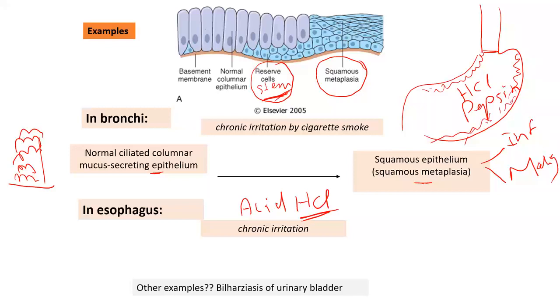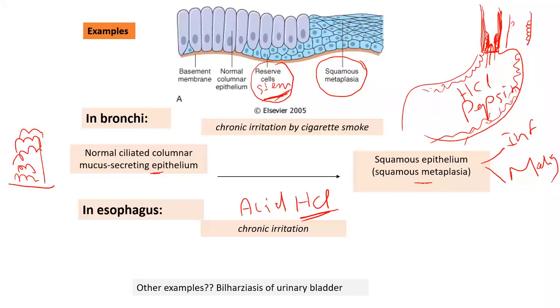The stomach has HCl and pepsin, you know that. But the gastric epithelium has mucus secretion, so it can cope with the HCl and pepsin. It always protects itself by the mucus secretion. The esophagus has this stratified squamous epithelium. Stratified squamous epithelium is tough, but it doesn't have mucus. And so if I have regurgitation of the acid into the lower end of the esophagus, I'll have a lot of acid eroding this epithelium here. And this is called reflux esophagitis.